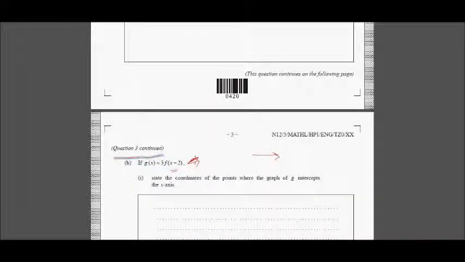So just by looking at 3 f of x minus 2, I know that it's going to be a horizontal translation plus this 3 is going to be a vertical stretch. So this is what we get from the information. Just looking at the information, try to get all that you can get from that. So this you have done, that 1, 3 and 4 are going to be shifted. The x-intercepts are going to be shifted to 1, 3 and 4 instead of what it was before. And the vertical transform, let's see what's going to be with vertical stretch here.